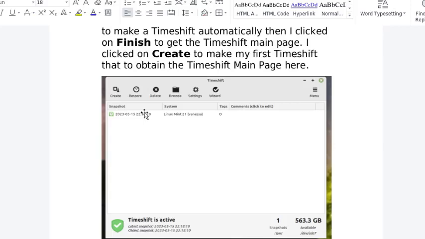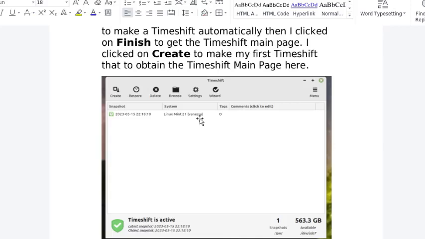A snapshot is here of my first one from Vanessa. For some reason it says Vanessa when it's actually not Vanessa we're using. Perhaps, I see it says 21. Maybe 21 is Vanessa and 21.1 is Vera.